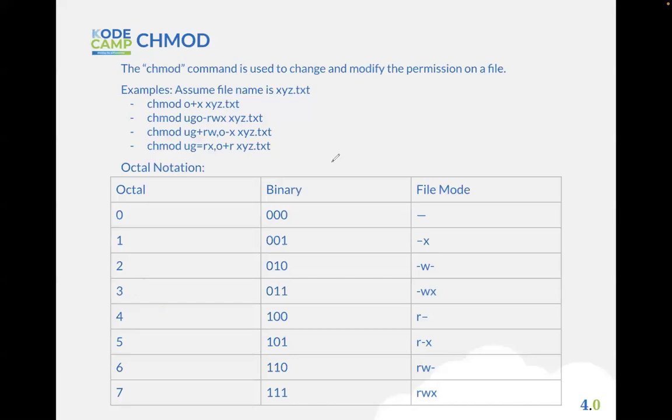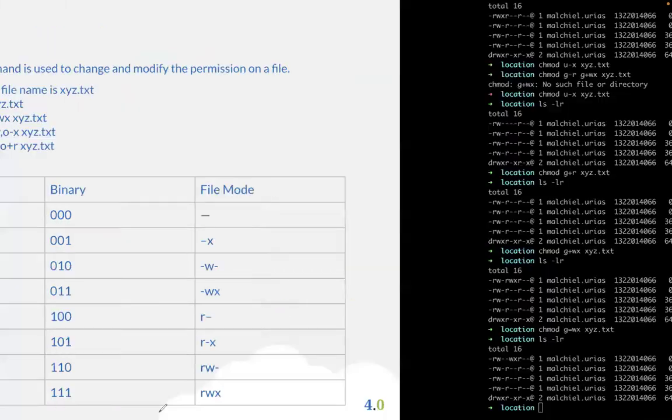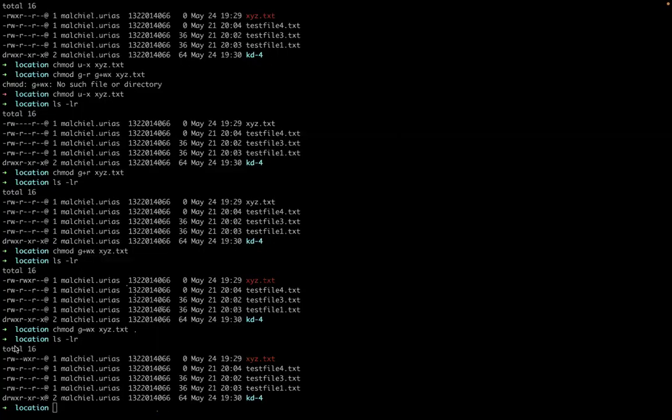Okay, so with regards to the question you asked me, we got the answer to be G equal to WX and then defining. But from what I'm seeing on your screen right now, I think we can also use commas. Can we go like G minus R, comma, G plus WX, then defining? Does that work? We'll find out now.